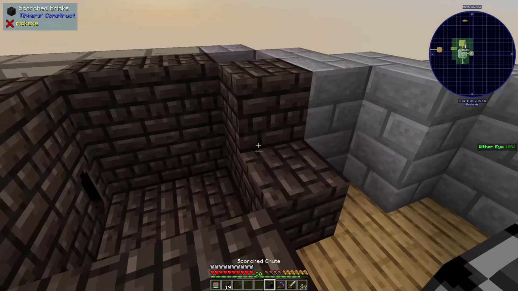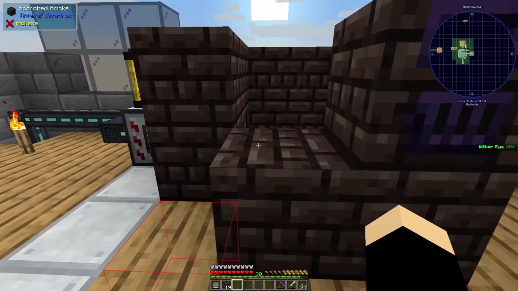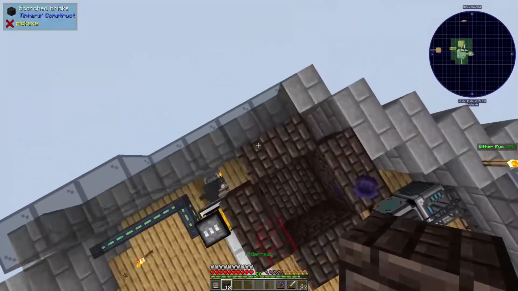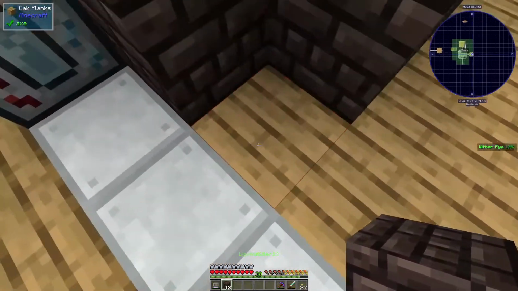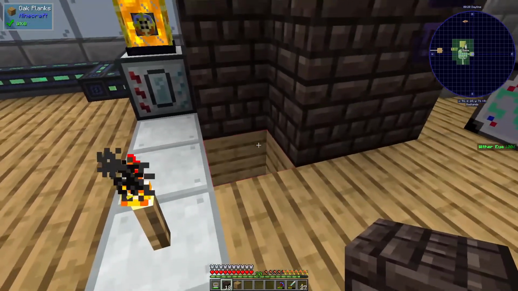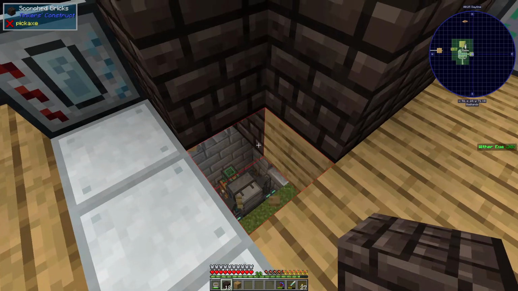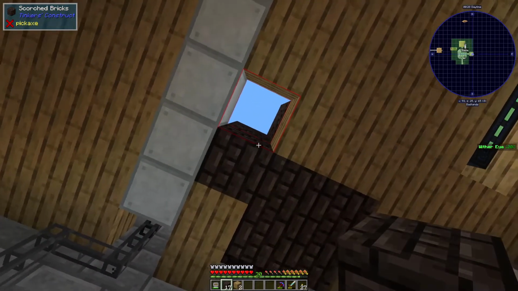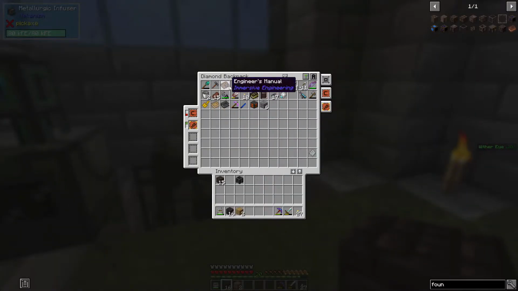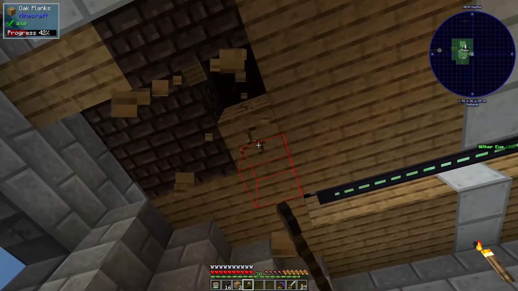Sure. Drain. Controller. Saying I need a block here. Needs a block everywhere. Oh, is it a complete square? Oh, that might be it. That might be a thing. Like I said, I've never made this before, so this is all new to me.